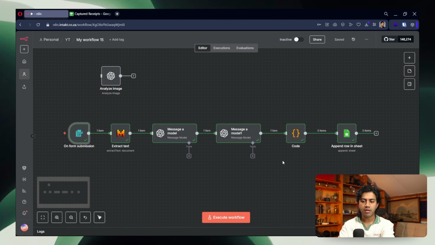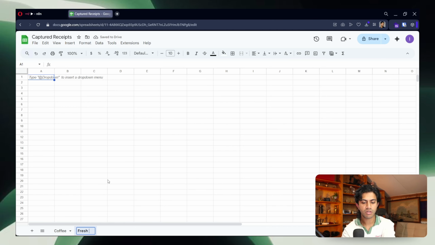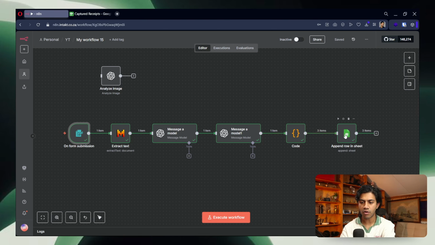Next, what we will do to make it a little more complex and a little more impressive, I guess, would be to categorize based on the actual receipt and push it to a certain sheet, right? So here, if we wanted this to be, for example, just for, I'll say coffee. And then the next one, what was all of this stuff? Artisanal cheese, fresh. So I'll do fresh foods because I think that's what it will categorize it as. So here we will go back and instead of just appending, I'll disconnect this.